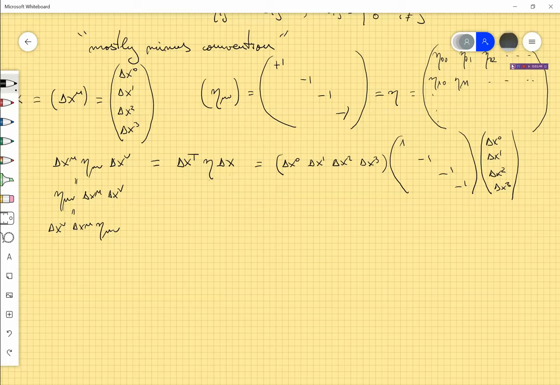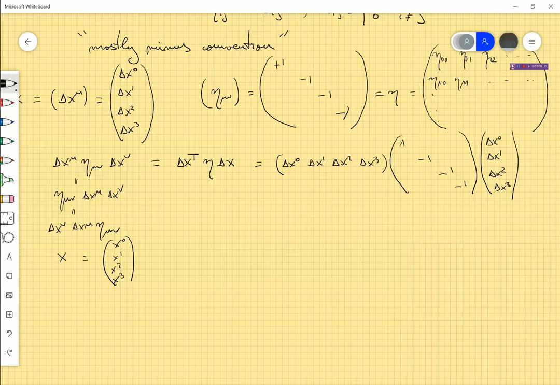I can introduce this vector notation also for the coordinates themselves. So this would be the vector x0, x1, x2, x3. I don't like it because it will make you think that x is really a vector, and it is not a vector in the sense that we are going to use in this course. It is really not a vector in a geometrical or mathematical sense, except in very particular cases. Since we don't want to restrict ourselves to these very peculiar cases, we will just see x not as a vector. However, here, just for the purpose of doing calculations, it's a convenient notation. Okay, so x will be this vector.